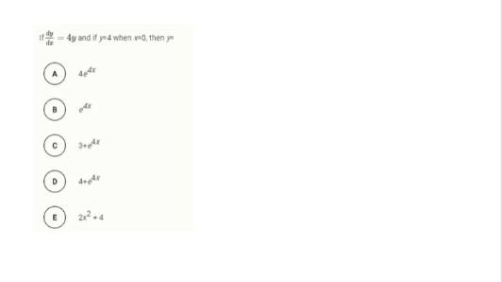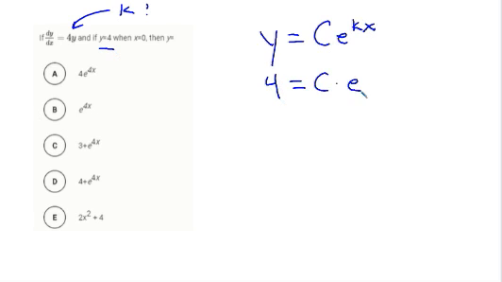All right, let's keep moving here. If dy/dx equals 4y, once again, this is my k. Don't forget that. So it's really pretty easy if you just remember this: y equals c e to the kx. That's a formula that we're going to have to kind of commit to memory, but I showed you how we came up with the formula. So my y value is 4. Looking for c. My k value is also going to be 4 when we get there.